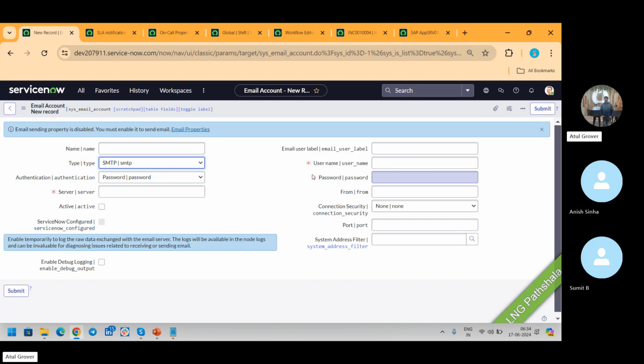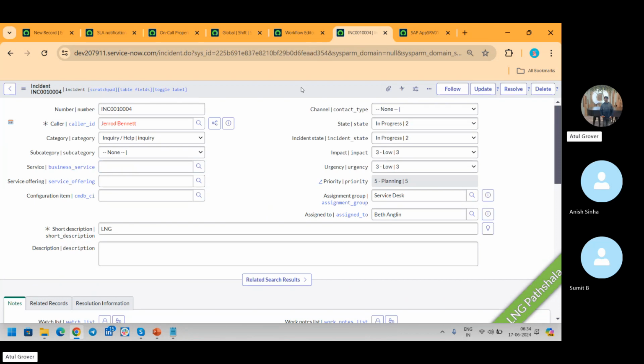Email configuration. Okay, now this is the one way: I'm receiving an email, and once I click on save, an email should go out. That is going from the notification. But I want to send an email to Anish. And Anish is neither in the assigned to, nor is he the caller, but he wants this email because he is from the quality team. He wants to evaluate this incident.